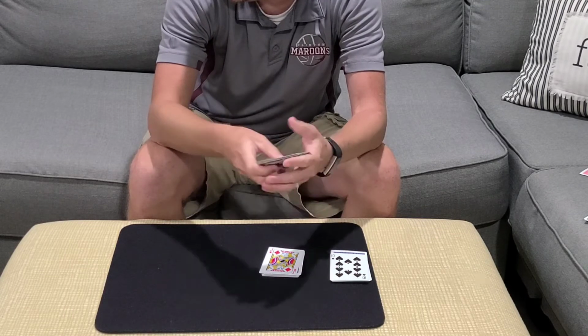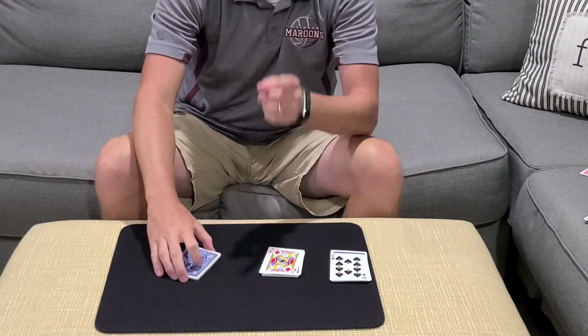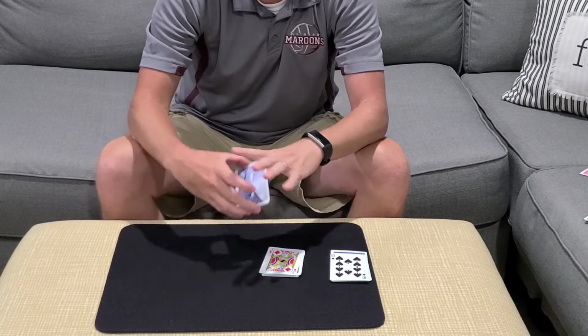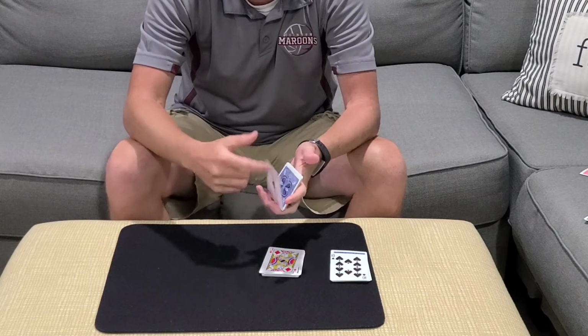Okay, you're thinking of the color, the suit, and the value. Are you thinking of a red card? You're thinking of a heart. You're thinking of the Ace of Hearts. Is that correct? That is it. All right, and that's spectator number three's card, the Ace of Hearts.